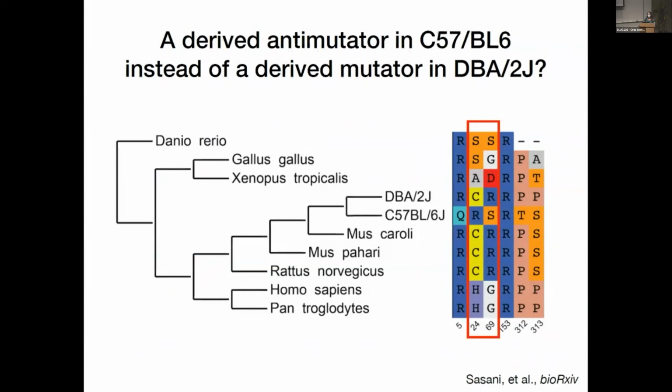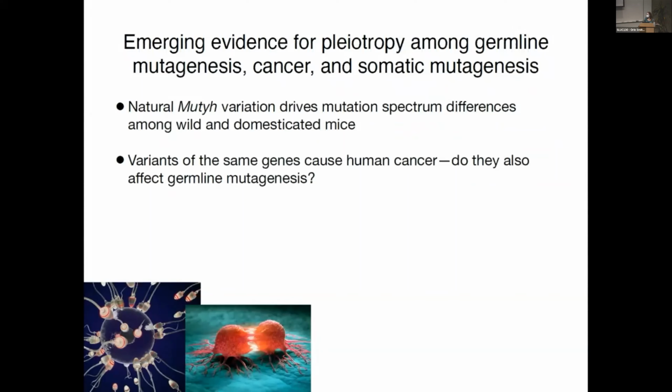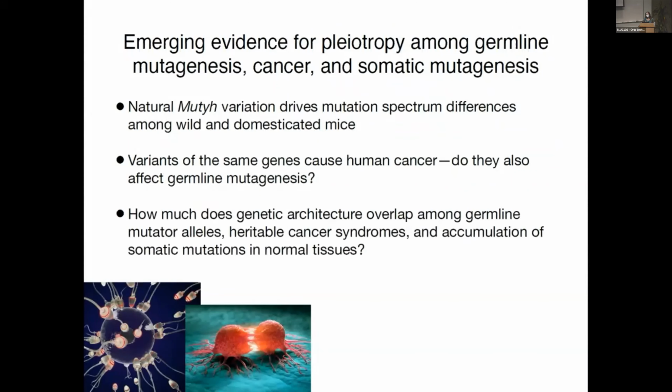And that's really interesting in light of the fact that variants of the same genes appear to cause human cancer and human somatic mutations. And so we are thinking now about how to test whether the human variants also affect the germline and the mouse variants also affect the soma. And there's complementary work that came out from the same set of labs at Sanger, actually, that other genes associated with cancer risk may also have germline mutator phenotypes, which is really exciting. And overall, we're trying to figure out strategies for discovering more of these genes, so we have more than just this one anecdote of overlap in these processes in this one pathway.